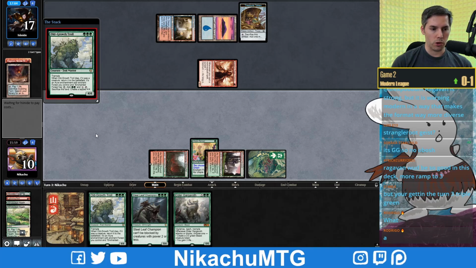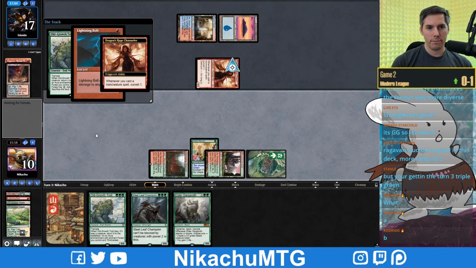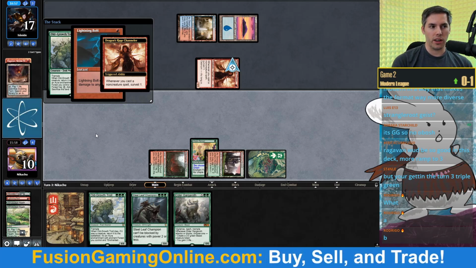Ragavan would be good in this deck. More ramp to 3. I mean, maybe it should have Ragavan. I don't know. I just cower at the thought that my opponent has a blocker in front of it, and then it's useless.